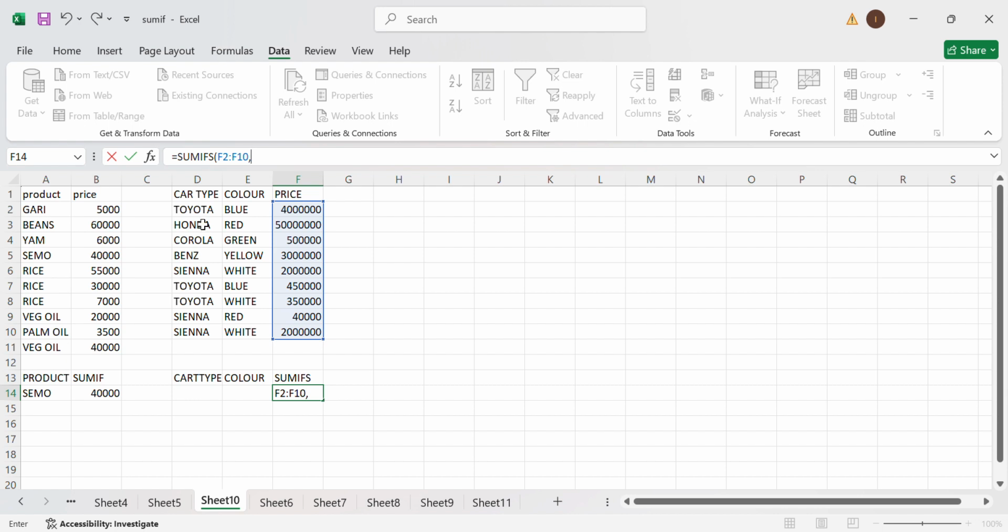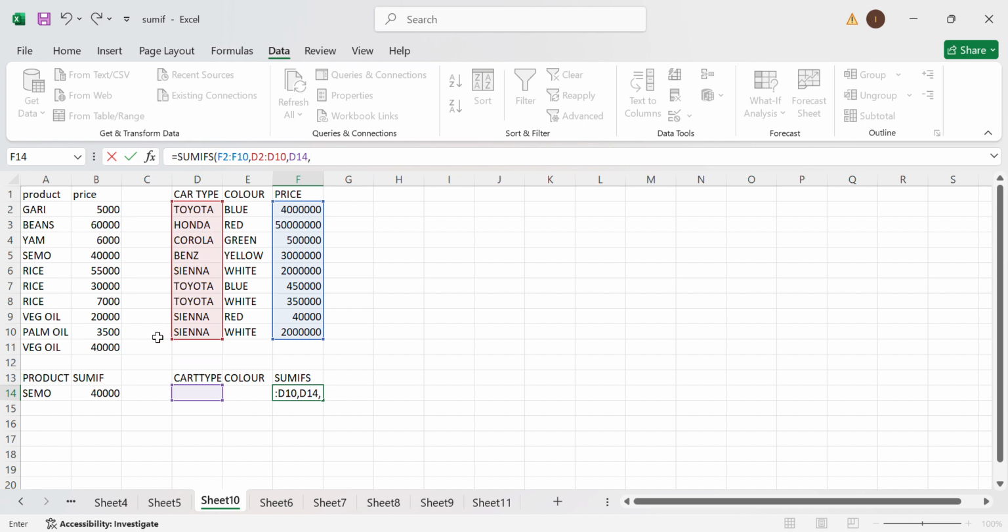I want to do that of car first, comma, the cell where I want the value to be inputted, which is D14, comma, criteria 2.